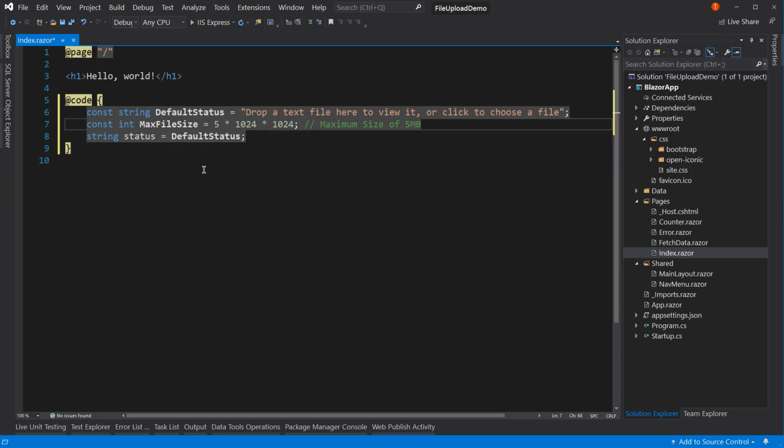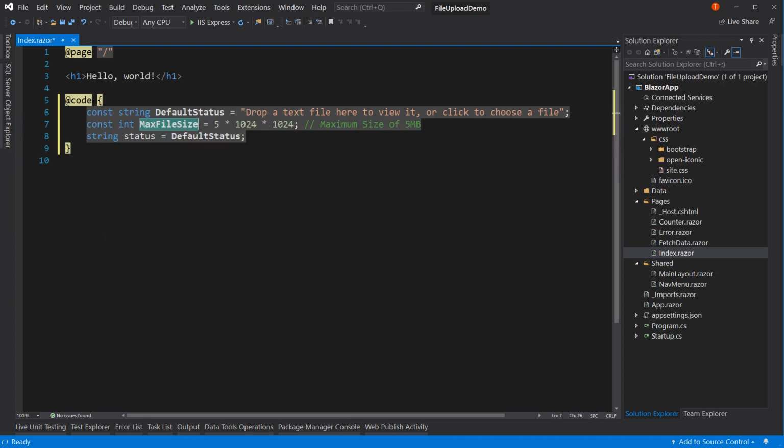So for any upload, the maximum size we're going to limit it to is 5 megabytes. You could change this if you want. You could make this 15, or you could make it 20, and then make it 20 megabytes. This just ensures that you know what the size is. It makes it a little easier to read. There's 5. That's 5 megabytes because we're multiplying it twice by 1024. And that's our max file size.